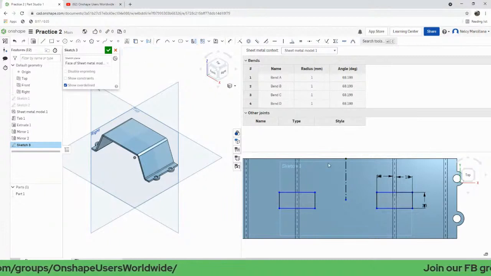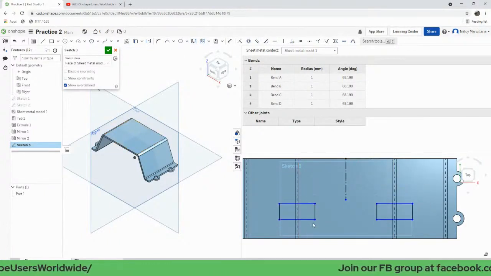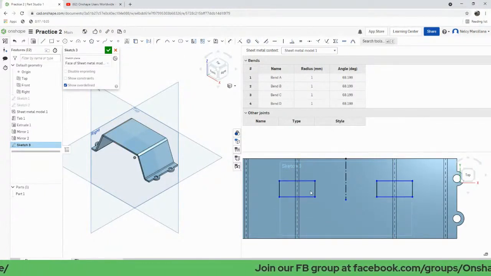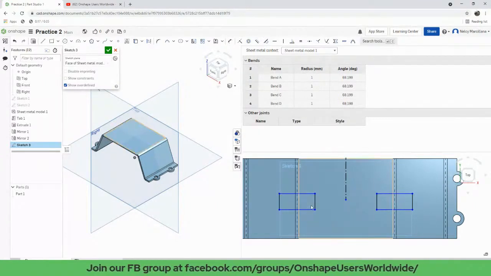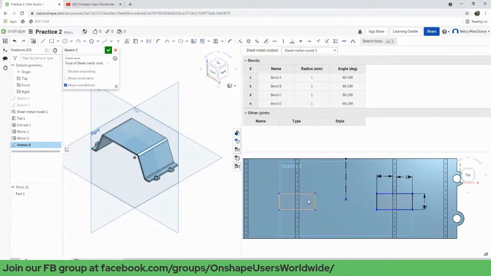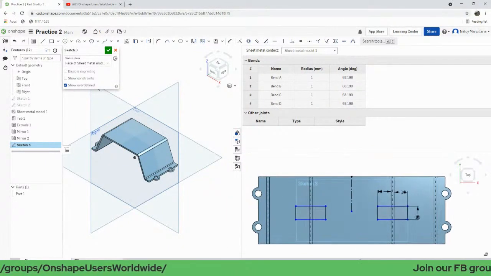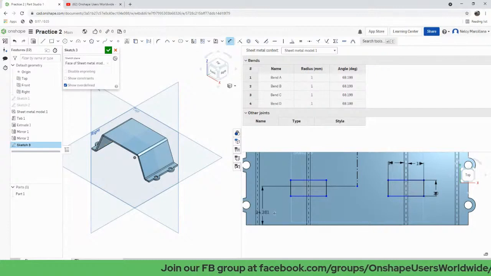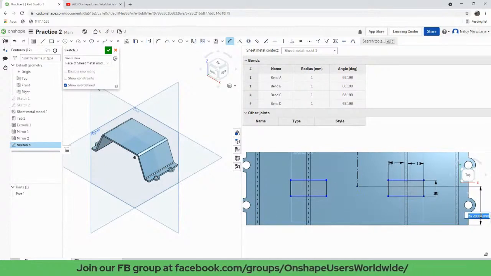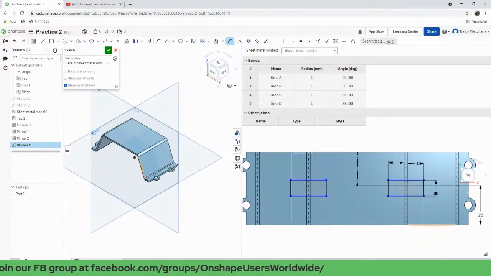Hit escape. Checking this. D, selecting this and this. Let's key in 25. Let's hit escape.